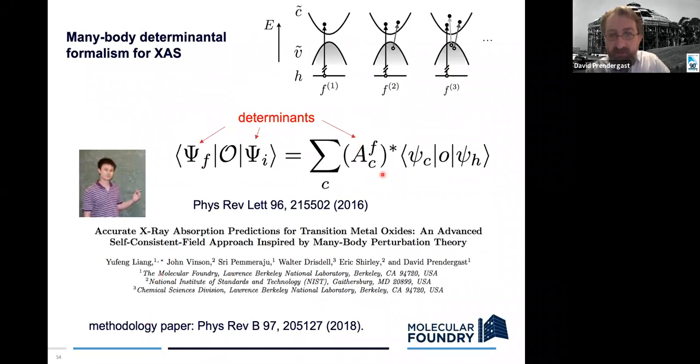It turns out that our transition amplitudes are actually defined to be determinants in terms of this transformation between the initial state and the final state, if we also define our wave functions to be determinants. And so it gives us a nice way of capturing the many-body aspects of an X-ray excitation. It's not just from one orbital to another. This transformation involves all the orbitals in both the initial state and the ground state.